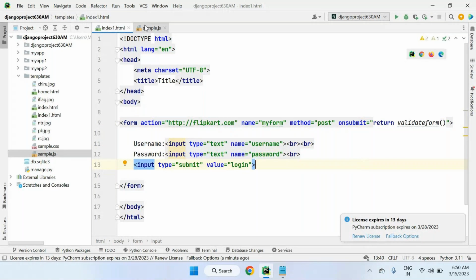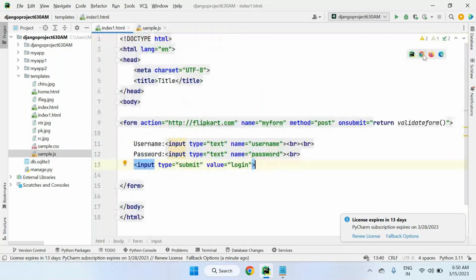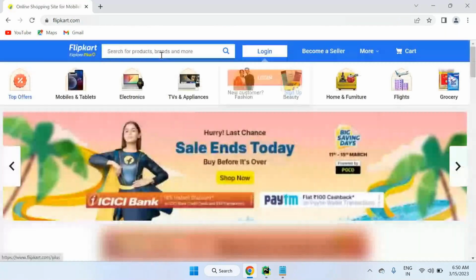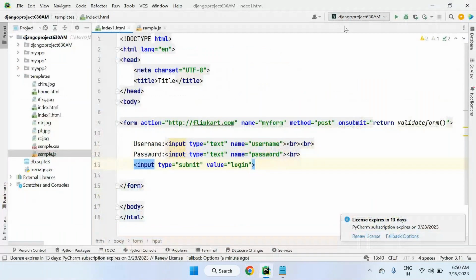So let's run this index1.html. Previously, if I don't enter any data and click on the submit button, it opened flipkart.com, but this time you can see it is also going to open flipkart.com. What is the problem, sir? Yes, we have the JavaScript logic here, validate form.